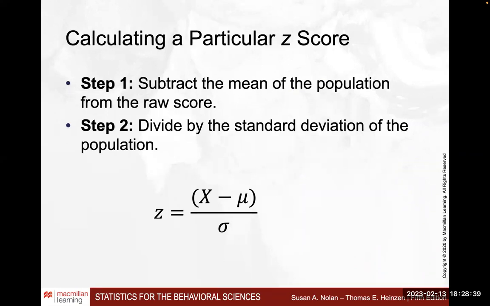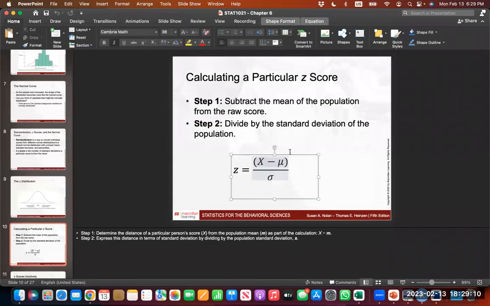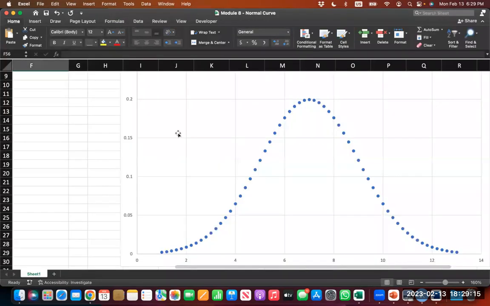You calculate a particular Z-score easily by calculating the individual score minus your mu, divided by the standard deviation. So that is actually the mathematical operation that allows you to get it as detailed as possible, where you basically get Z-scores with decimals, and you get an individual, really accurate estimate of the Z-score.